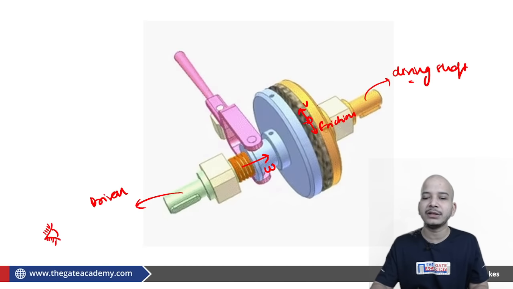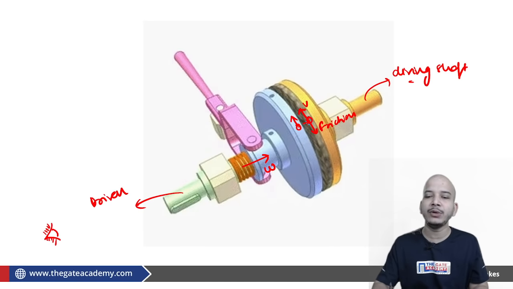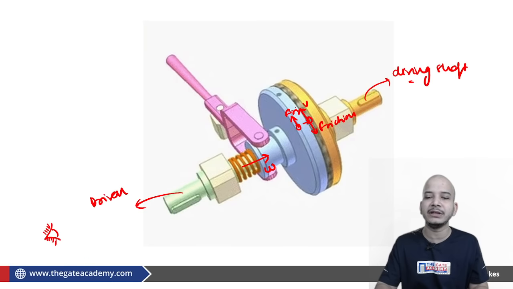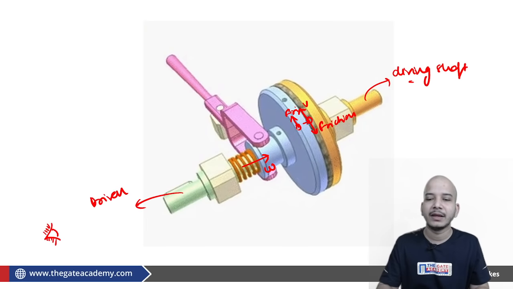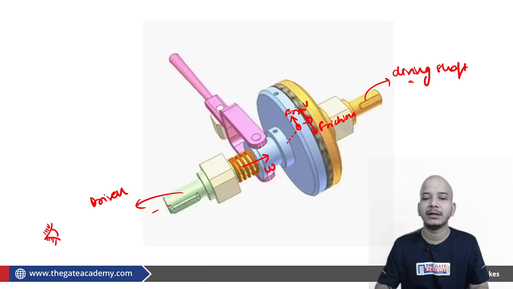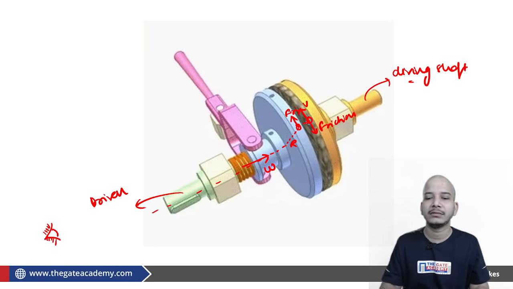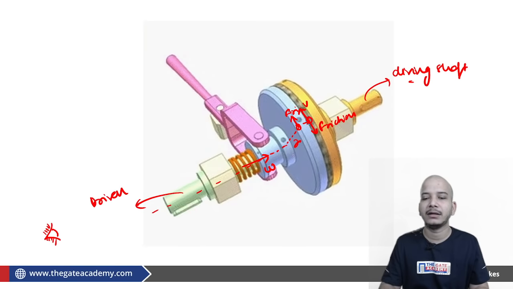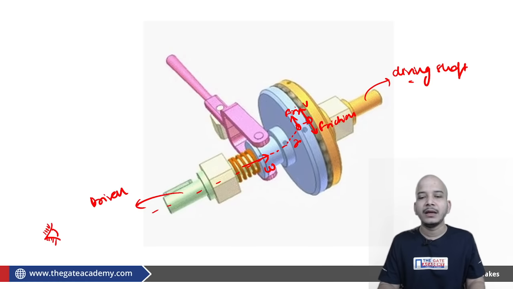Now as far as this driven shaft is concerned, it will have the friction in the opposite direction. If the friction on the driven shaft is in this direction, of course I am talking about the surfaces in contact, then because of this friction about this particular axis, the moment arm is there, which is r. We are talking about a circumferential element, so for that this is r. It could be anything from 0 to r.